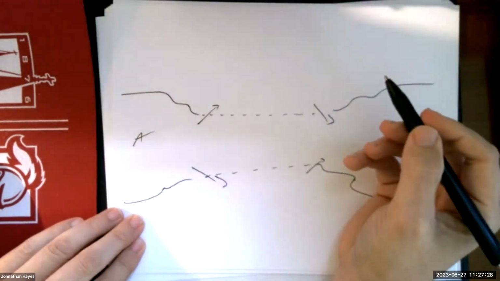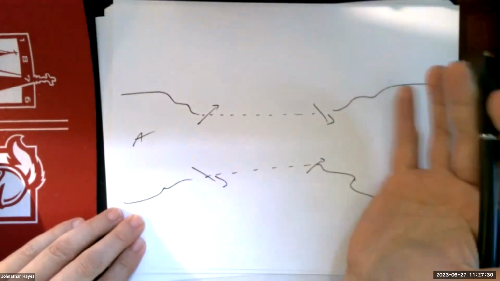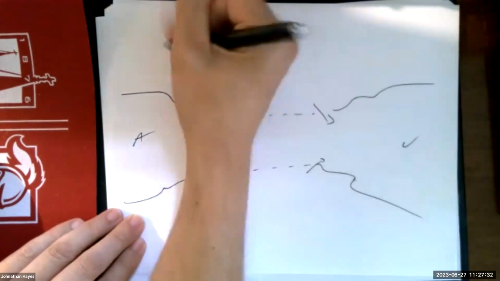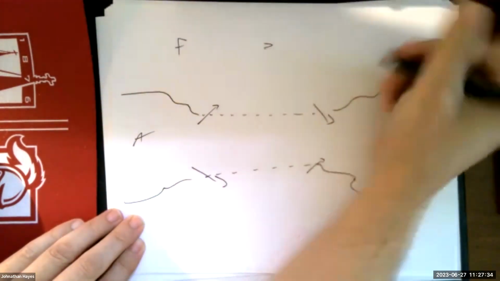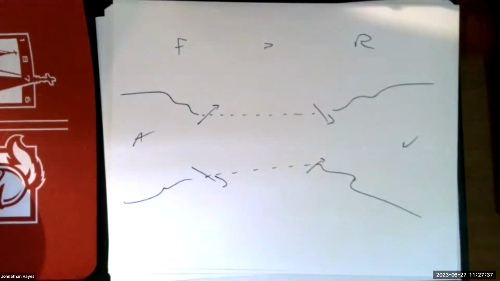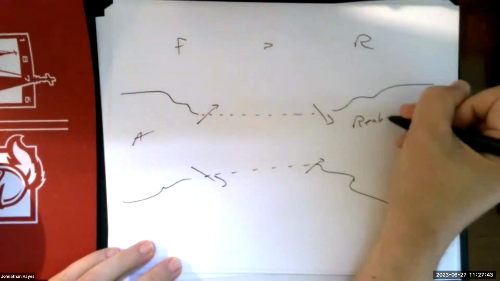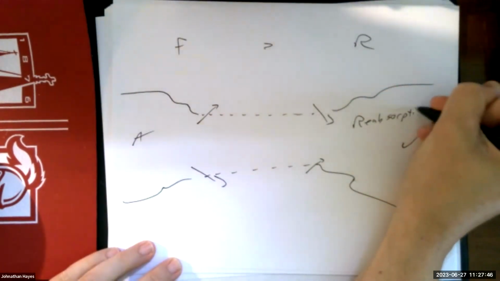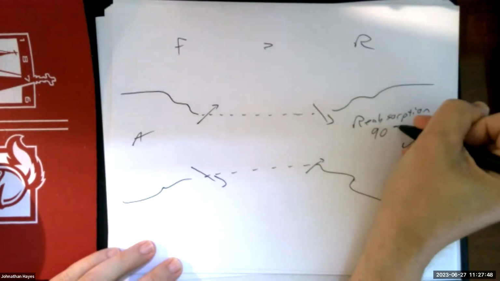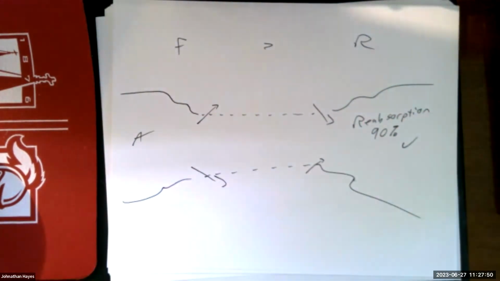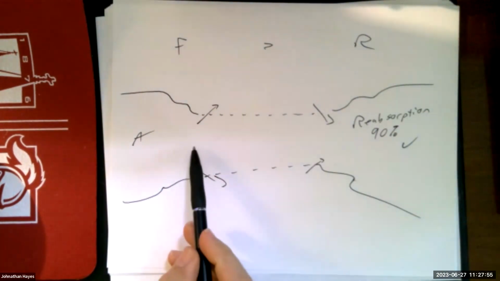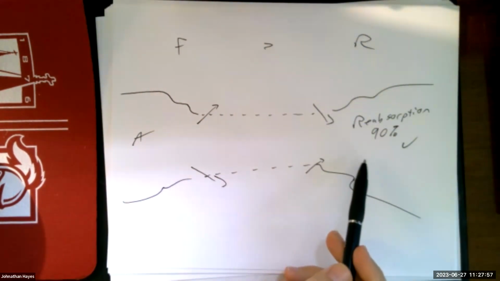One other thing that we might want to mention, and we mentioned this in a different chapter in anatomy too, is filtration is naturally always greater than reabsorption. So filtration is naturally greater than reabsorption. Usually reabsorption power is about 90% effective for whatever you filtered out. So it doesn't matter what the number is. If I filtered out 10 milliliters here, then 9 milliliters get sucked back in. That's just how strong the forces are, okay?